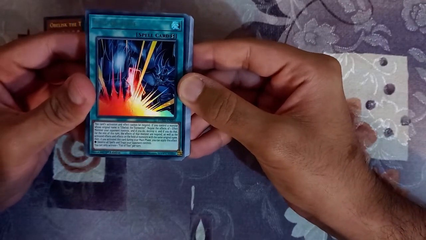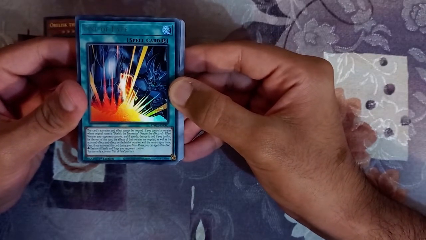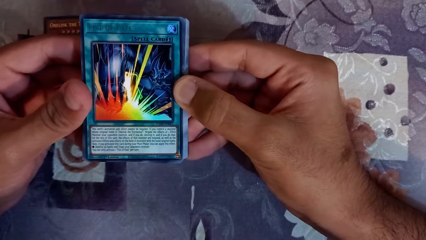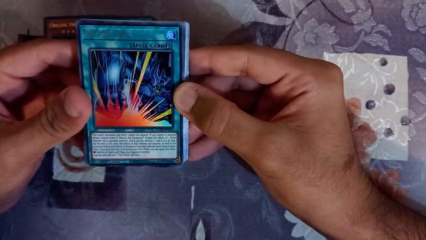And if you do that, for the rest of this turn, the effects of that monster are negated, as well as the activated effects and effects on the field of monsters with the same original name. Then, if you activate, that's like 3 "ands" in one statement. That's wow.